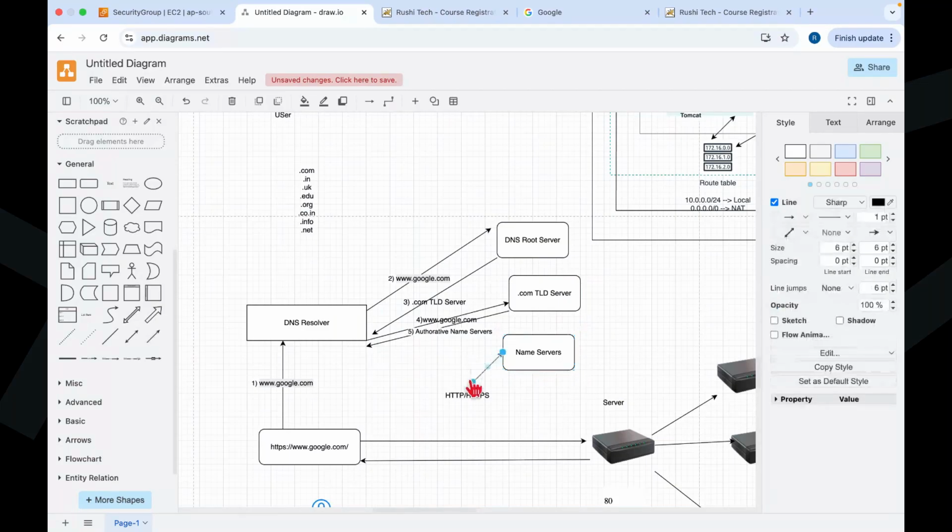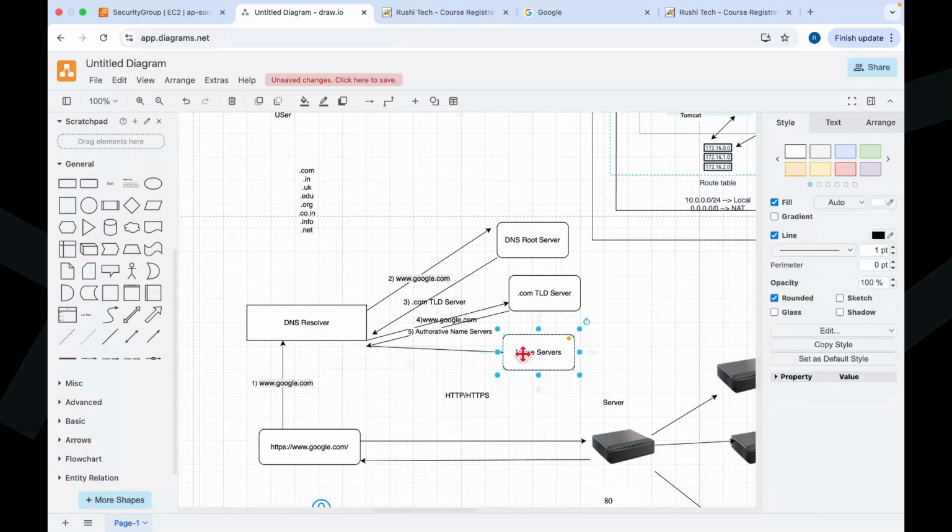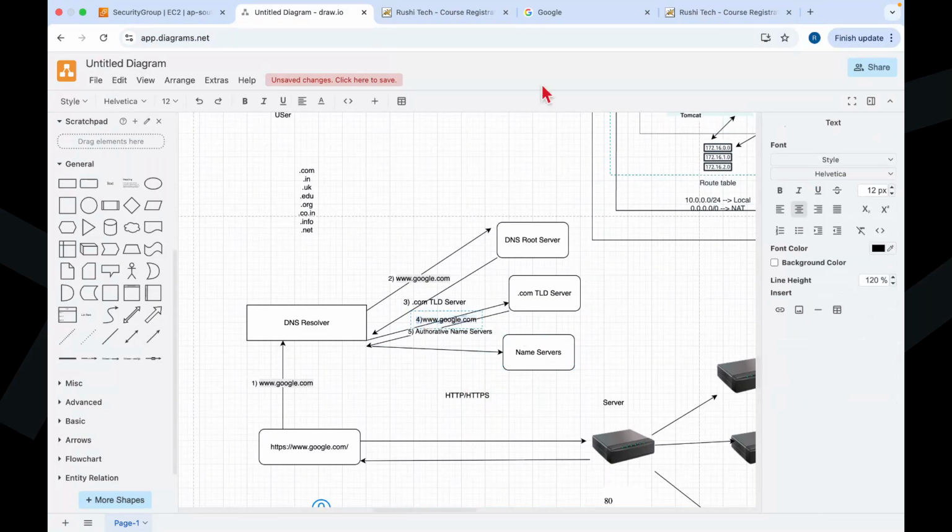Then the DNS resolver will contact and ask, give me the IP of the domain. But suppose this TLD server has already cached it, then it will give that IP. If it is not there in the cache, then only it will say go and contact this name server. There is caching also, because it has to improve the performance, right? It should not take so much time for resolution itself.